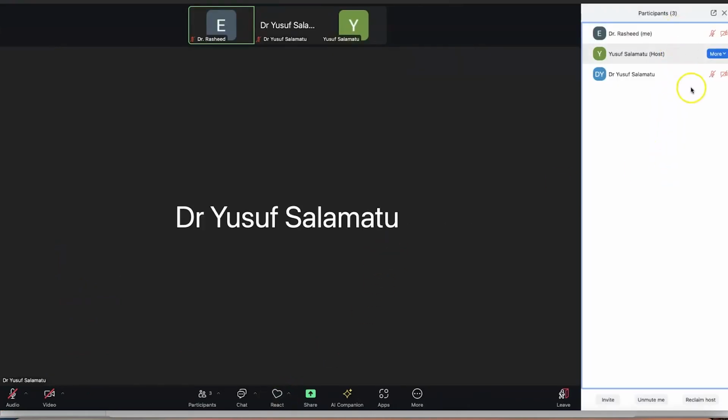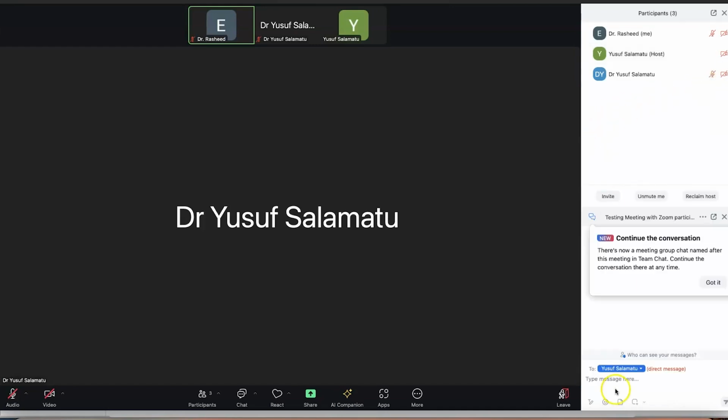You have the option to do quite a lot of things from here. Like you can rename them, and you can click on this drop down. You can chat this particular person. You can click and you can say this is private. You are sending this message to only this person. You can just say hi and welcome to the meeting. Okay, you can just hit on enter.